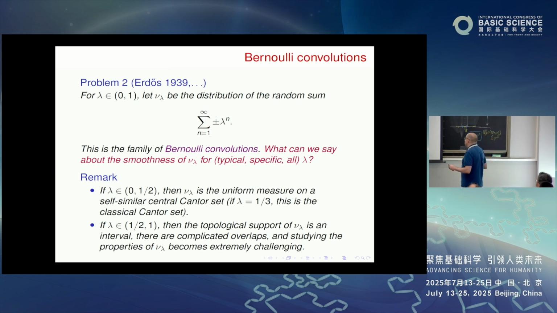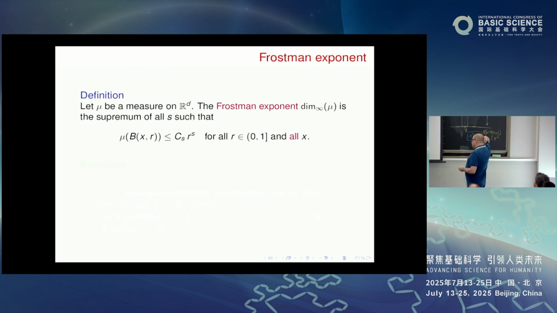It is an extremely subtle and intricate problem, and there have been many decades of progress, including by people in the audience, but there are still many things that we don't understand. And today, this is a huge area, I'm going to mention only some results and some things that we can now say. So these are the two problems that I would like to bring into a common framework. And to do that, I'm going to talk about Frostman exponents. The word Frostman comes from Frostman's lemma, but you don't need to know Frostman's lemma, it's just a definition.